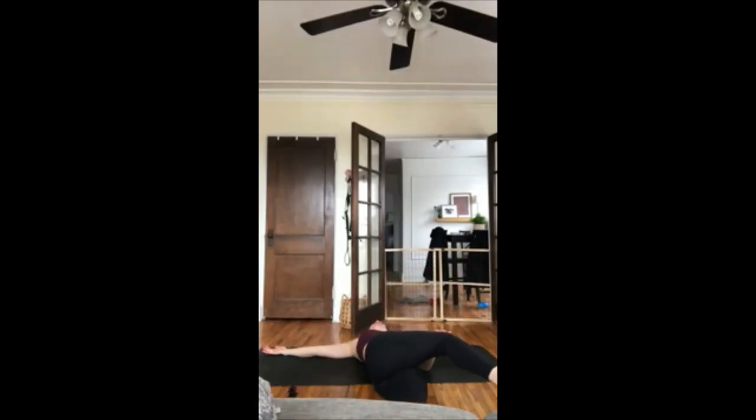Twist. You might not get all the way to the floor, but just twist and keep your shoulders on the floor. I want both your shoulder blades glued to the floor like you're about to go to sleep. Okay, listen to your body. Your gaze can go up or to the right, whatever feels good. Left hand to support your knee over just a little bit.